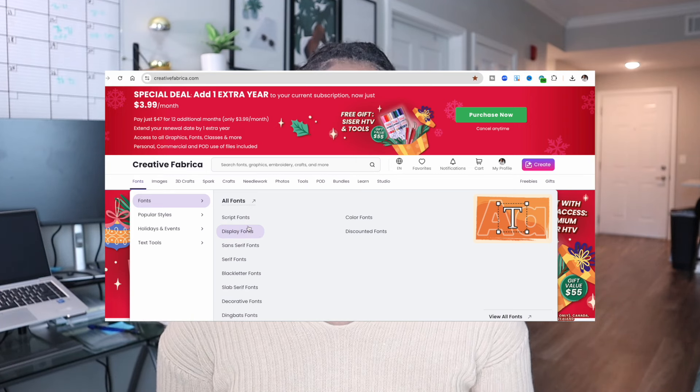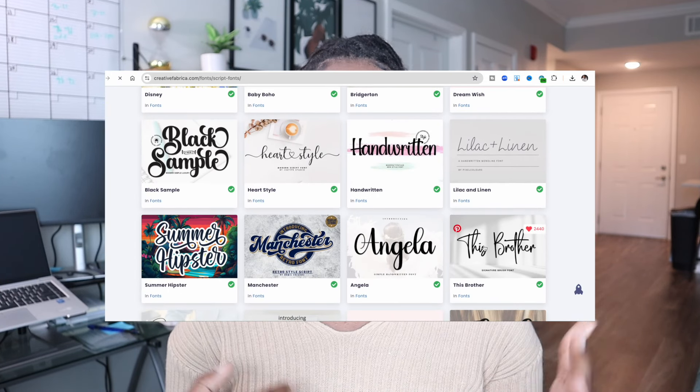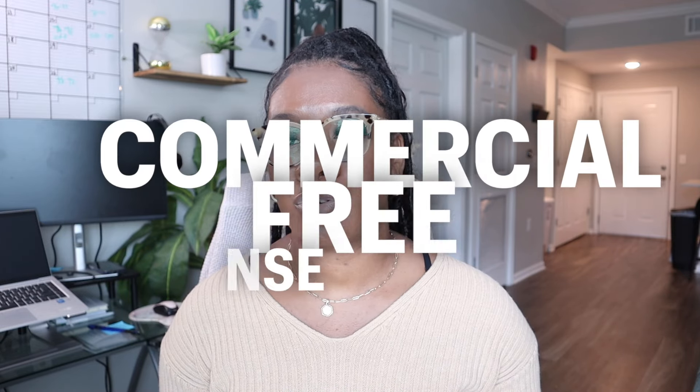If your next step is figuring out where to find those fonts, I have a resource for you: Creative Fabrica, which I've linked down below. This is where I typically get a lot of my fonts, if not all of them — I have the annual plan, so I can grab everything that resonates with my shop and brand. They have so many different font styles, and specifically the script, serif, and retro fonts in this video — you can find so many options in Creative Fabrica. They have a built-in commercial-free license, so you don't have to worry about getting in trouble when using something on a product you're selling for profit. Creative Fabrica is super safe to use; I use it all the time and will not recommend it if I didn't.